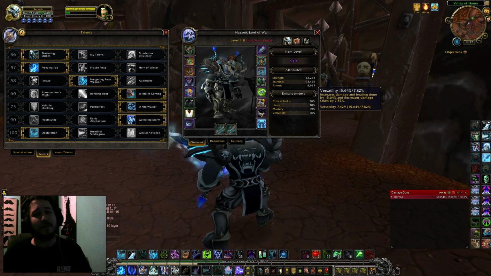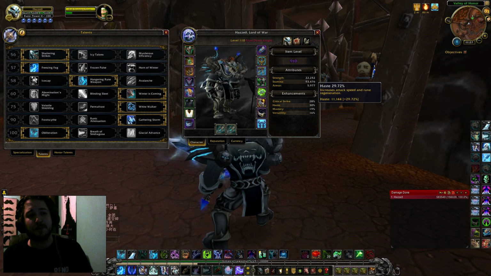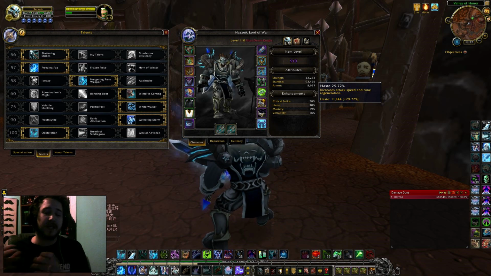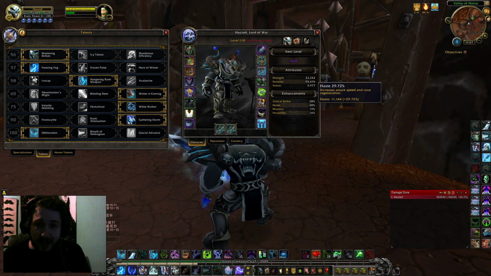And of course, with the major mastery nerf that happened earlier on with Frost DKs, I can imagine while looking at these PvP stats, we have a high amount of crit and a high amount of haste, which when it comes to PvE is how we keep consistent DPS and keep a full rotation on a target.